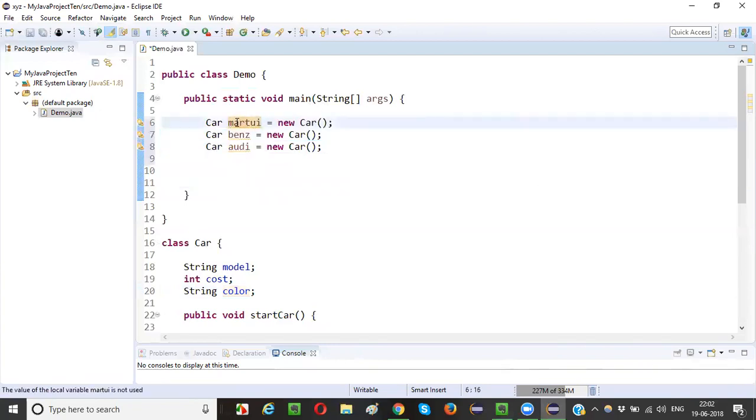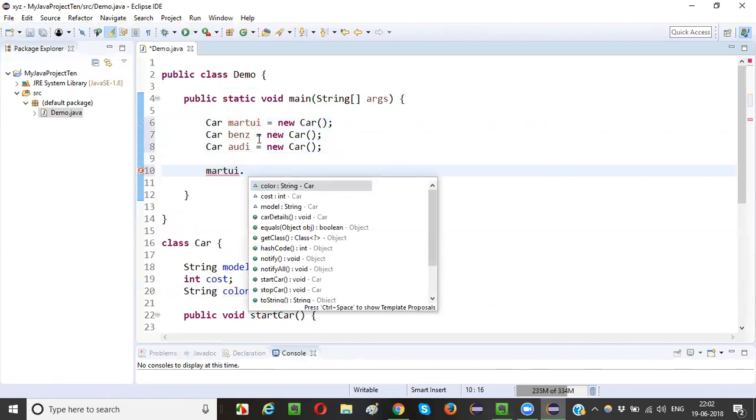Just take out this. After creating this object, this reference variable will be referring to that particular object that got created, right? So here, take this Maruti, copy this reference variable and paste it here and put a dot. When you say dot, all the variables and methods inside this car template will be displayed. All the variables and methods, that is model, cost, color, start car, stop car, or car details will be displayed here. You see, color, cost, model got displayed here. Along with that, car details, start car, stop car. Other default things will be there. Apart from the default things, this car template related variables and methods will be displayed in this drop down.